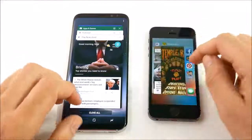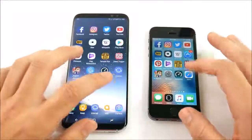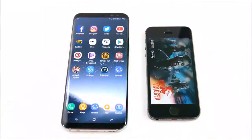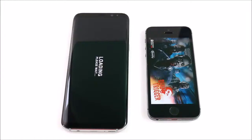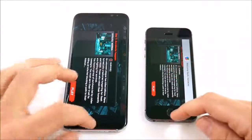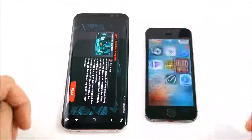And I do want to run Dead Trigger one more time, in fact, just due to the fact that it did have that hiccup in terms of the loading. So let's go to Dead Trigger. And you could see, looks like the 5S actually kept up decent there. So we might have to test this a little further in terms of gaming.